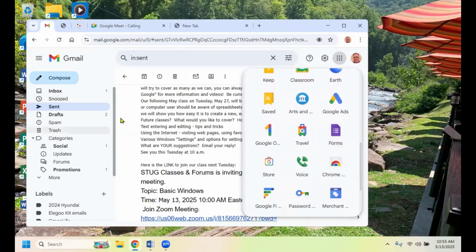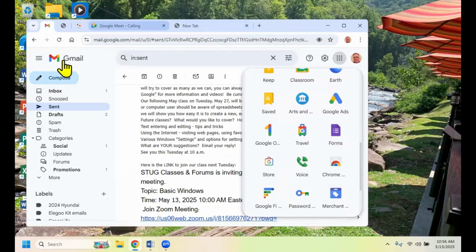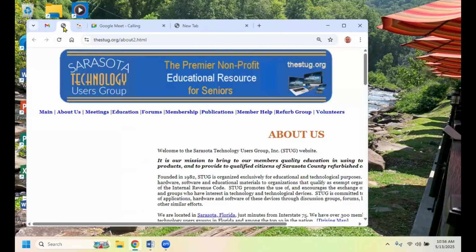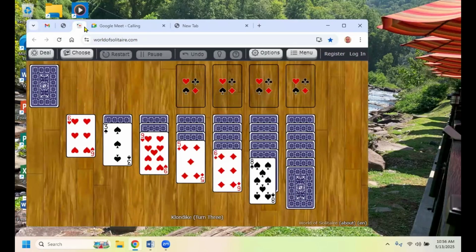I am using Google Chrome, by the way, for getting my email on my Gmail. I open Google Chrome. I have a tab for it, and I have a tab for STUG and a tab for my solitaire games.